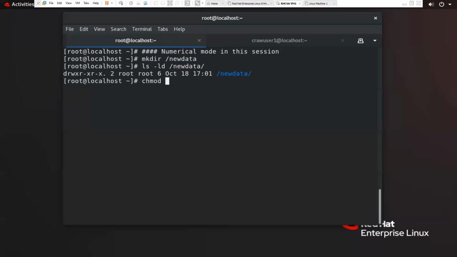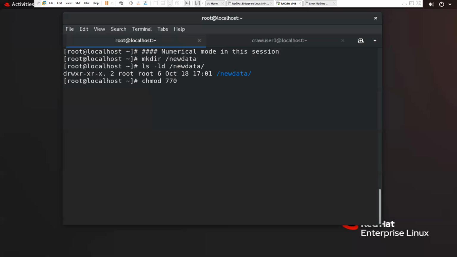The command will be the same, chmod, and we want to assign full permission for the user owner, and for the group that is also full, and we want to assign no permission for the others. So what will we use?